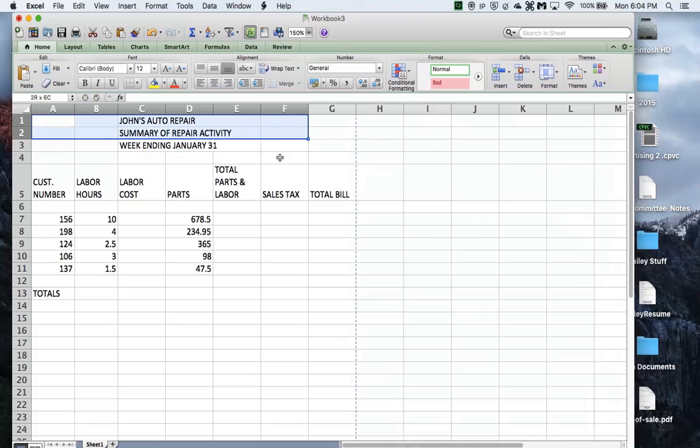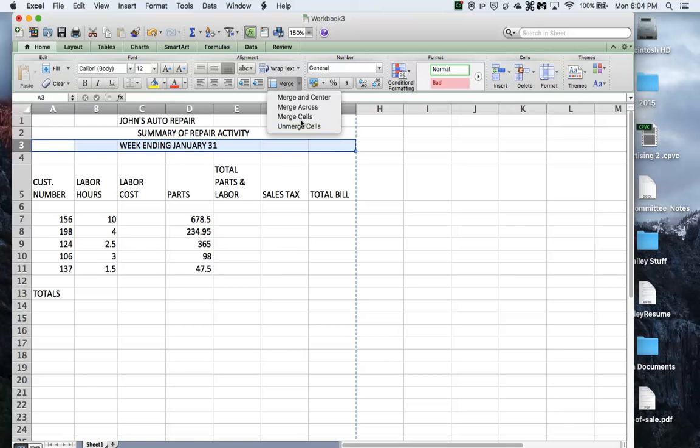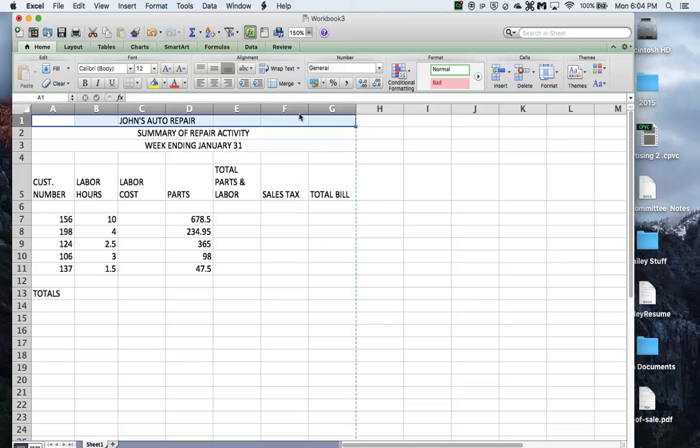So I'll select row 1, columns A through G, come up and select merge and center, then select row 2, columns A through G, merge and center, and then the same thing for row 3, merge and center. It doesn't look like row 1 did it all the way, so I'll do that again. Okay, so now all those 3 are merged and centered.